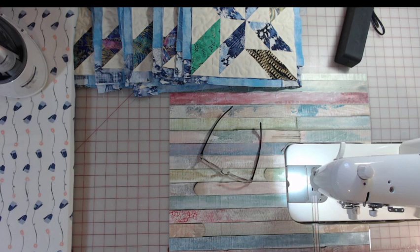I don't want to use the lace that I have in my log cabin quilt, so it's got to be here.